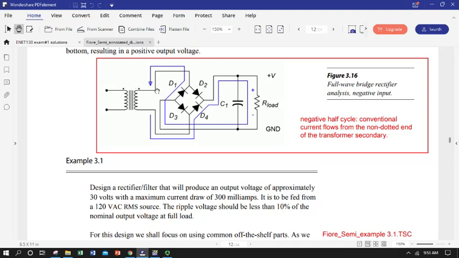One big thing that we noticed, we're using the entire transformer secondary, no center tap flowing in and out. And the other thing we noticed is we're going through 2 diodes each time, which is not a problem if we've got big diodes with a big reverse saturation, something like 20, 30, 50 volts. But if we've got something small like 5 volts, that forward bias voltage toll through the diodes can get significant relative to our signal. If we've got a 2-volt signal, we're going to be chopping off something like 1.4, which might get us down into the noise level that we might not want to tolerate. So that's something to be aware of.